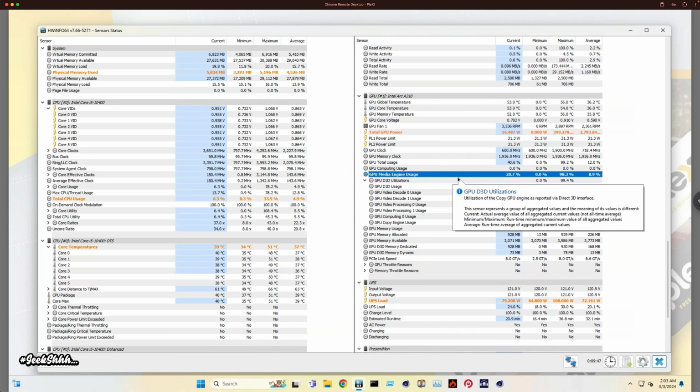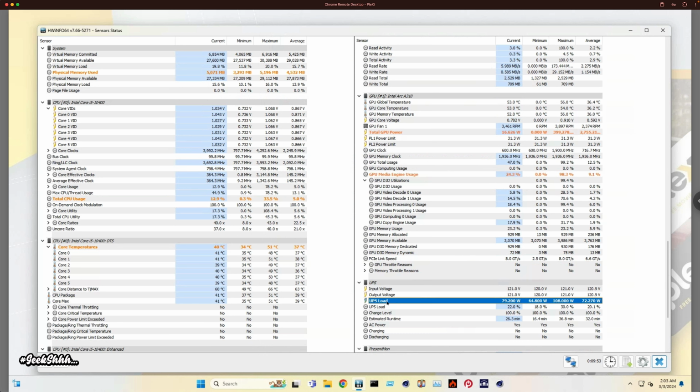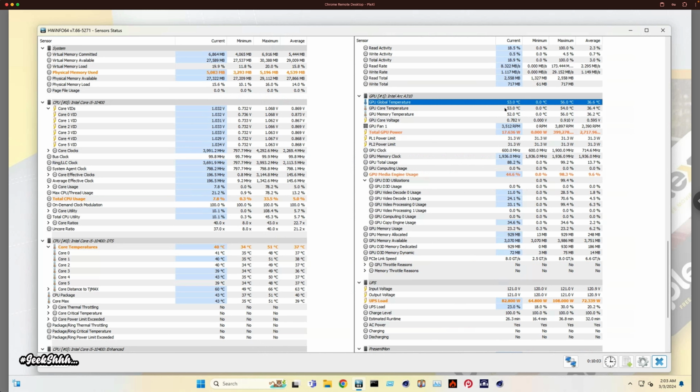Overall, this is the only thing that should be working. The A310, that's the only thing that should be doing a lot of utilization. UPS power load, overall power of the entire system, 79 watts. I usually sit around 54 watts without the graphic card in it. And make sure you pay attention to the temperatures right here because the case is closed.